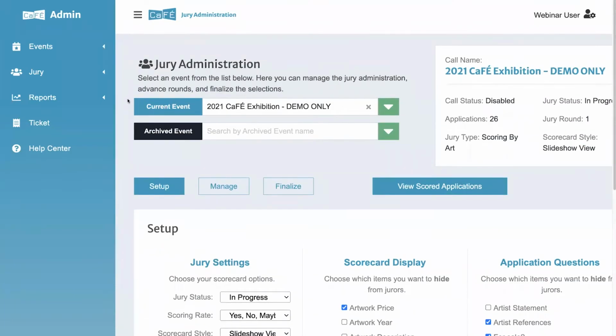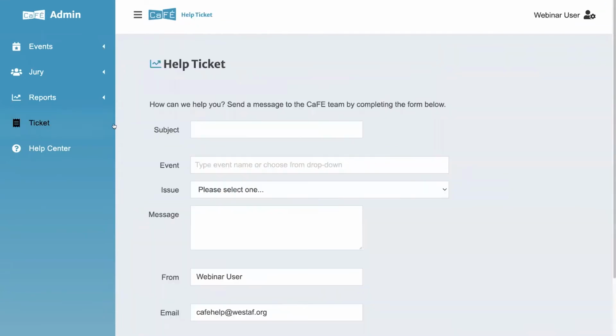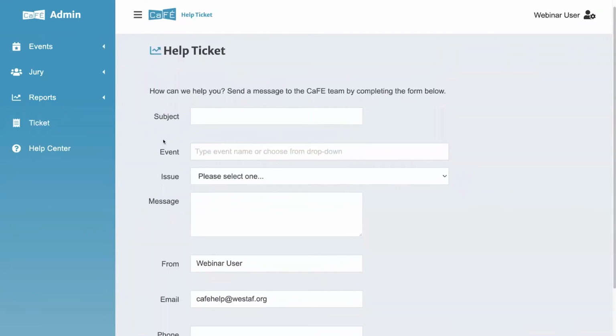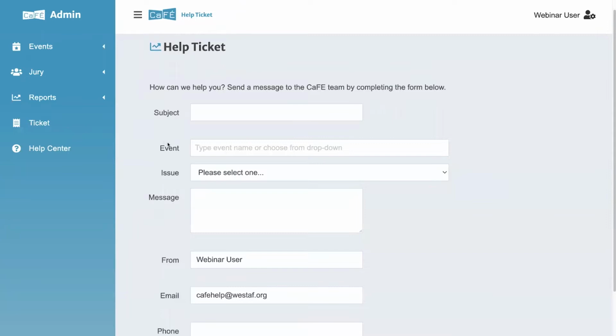For anyone who's listening and is thinking, oh, I didn't know we could have multiple administrators. Yes, you definitely can have up to 5. So if you want to add anyone so that they have access and they have their own username and password, you can send us an email or go to this ticket tab and send us a message to let us know that you'd like to add an administrator. All we need is their full name, email address, and phone number.